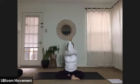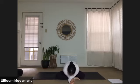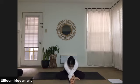Inhale. Slowly exhale. Round out the spine. Bring the chin in towards the chest. Release the forearms down to the ground. Awareness to your lower spine. Make sure the shoulder blades are wide across the back. Inhale. And exhale. Slowly release and rise. Release the arms.